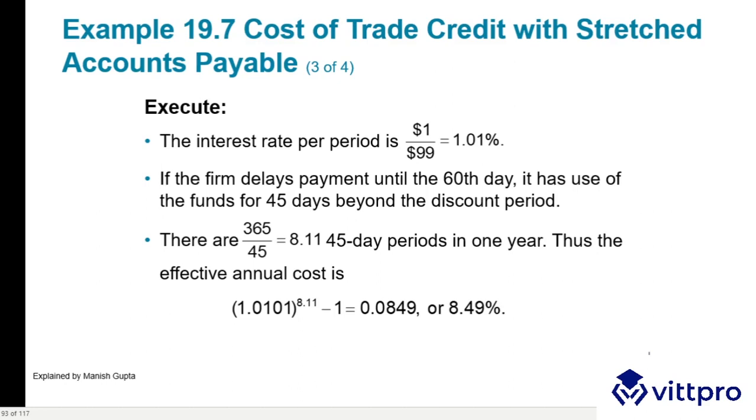If you are not taking anything on loan, meaning there is no financing, you don't have to pay any kind of interest, then it is better to look at the earnings potential, how you are going to use this money that you are saving, $99 for 45 days. Are you able to get more return than what the equivalent annual rate is suggesting? If yes, then we can hold it and pay later. Otherwise, it's better to pay within the discounted period of time, right? So you need to understand these terms so that you can make decisions whether to pay in time, I mean take advantage of the discount period, or you want to stretch.